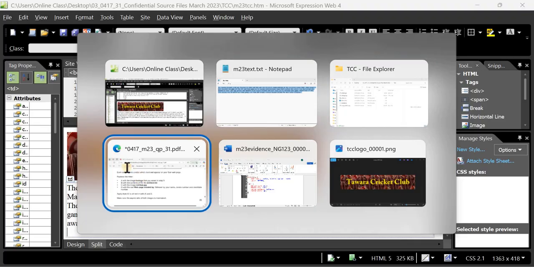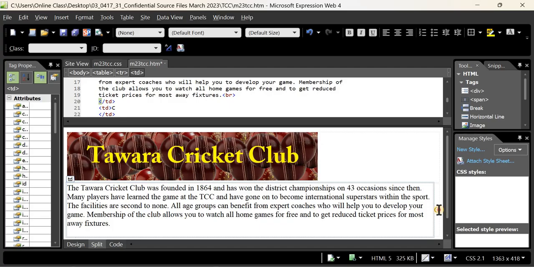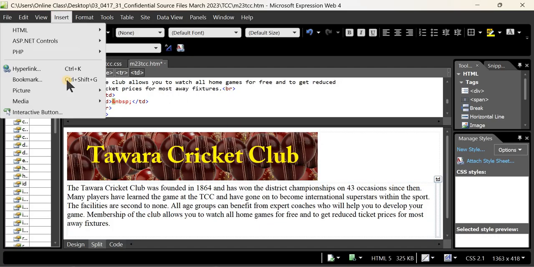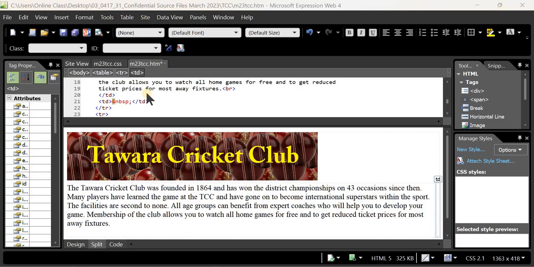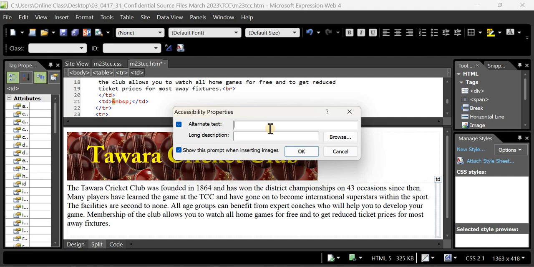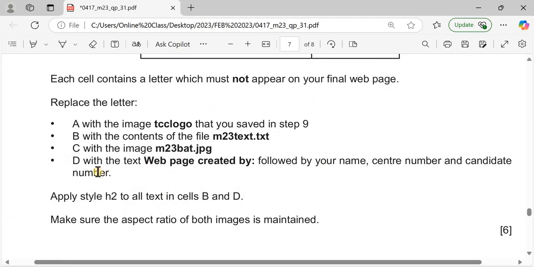Okay, then we go back to the question. Replace C with the image m23bat.jpg. So in place of C, take out C and then insert picture, the bat. Let's call that TCC bat. Okay, just bat. All right, image is in there.